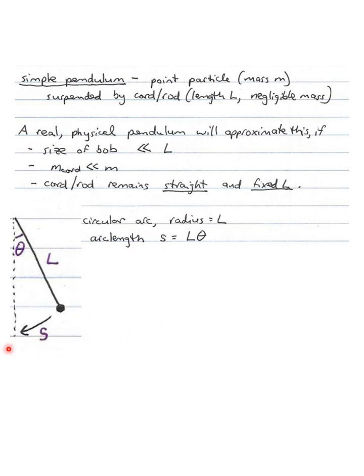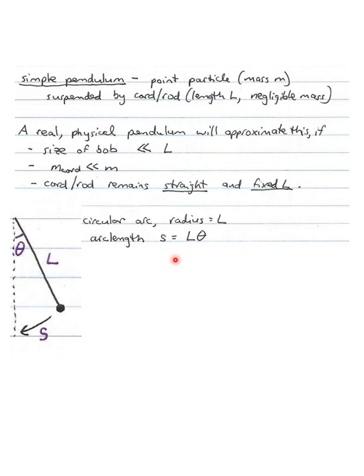Now, as it goes back and forth, here I've drawn half of the arc. It's going to swing out to some angle theta. And it's going to follow this arc length, and then it'll swing out to the left side. But down in the middle where my red pointer is, that's the equilibrium position. I've made the arc length letter s because that's what we did in trigonometry class, the arc length going around a part of a circle is s. So it's a circular arc of radius L, which is the length of the string.